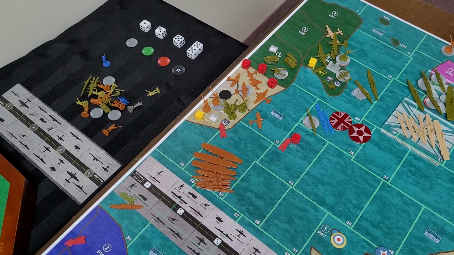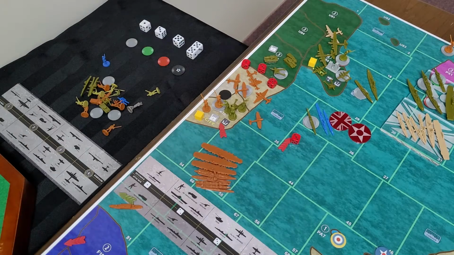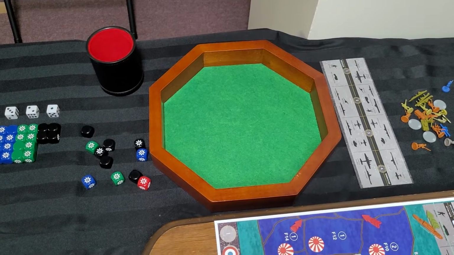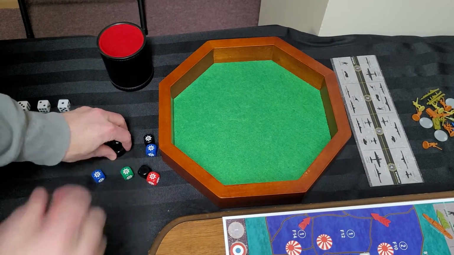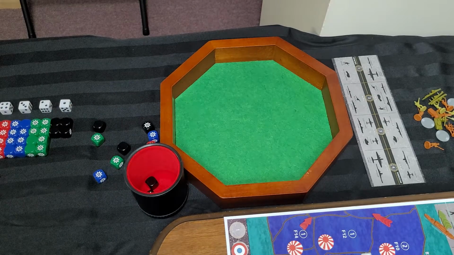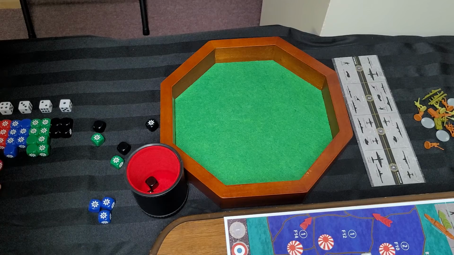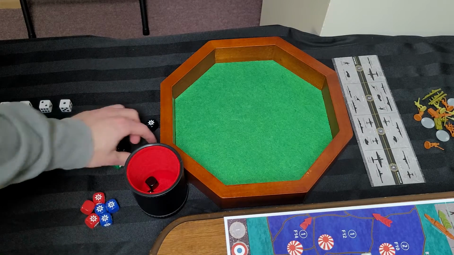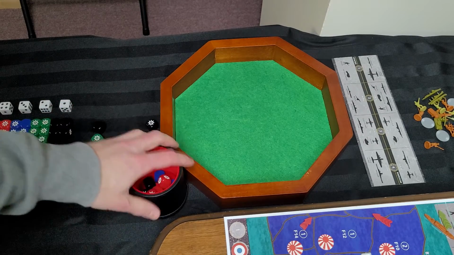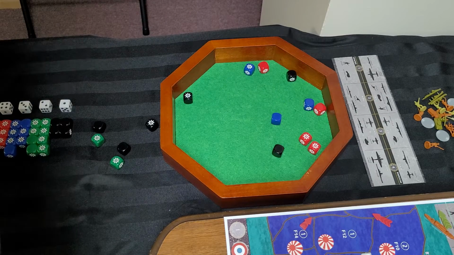All right, so UK 10. We've got 3 infantry, 3 fighters, 3 tactical bombers, and a bomber. And we need 4 hits. And we get 4 hits.